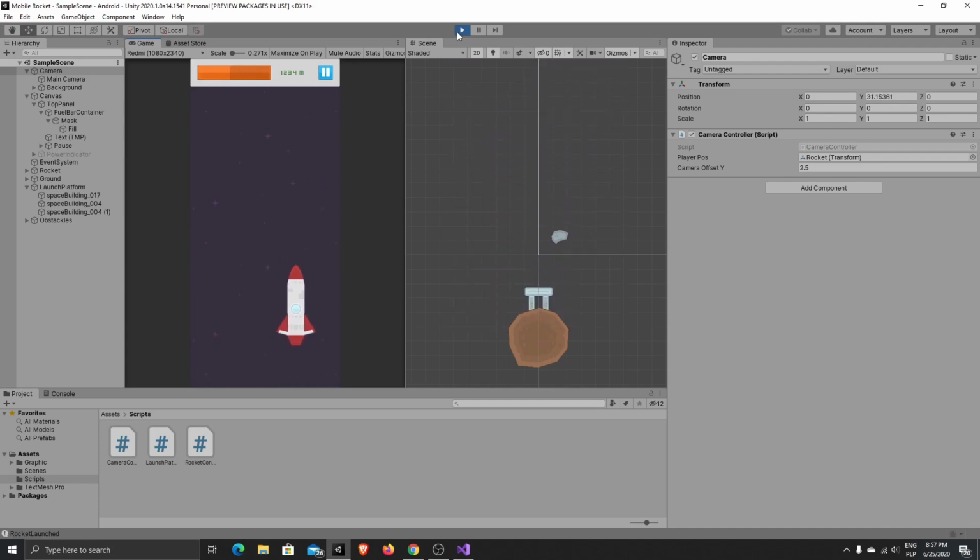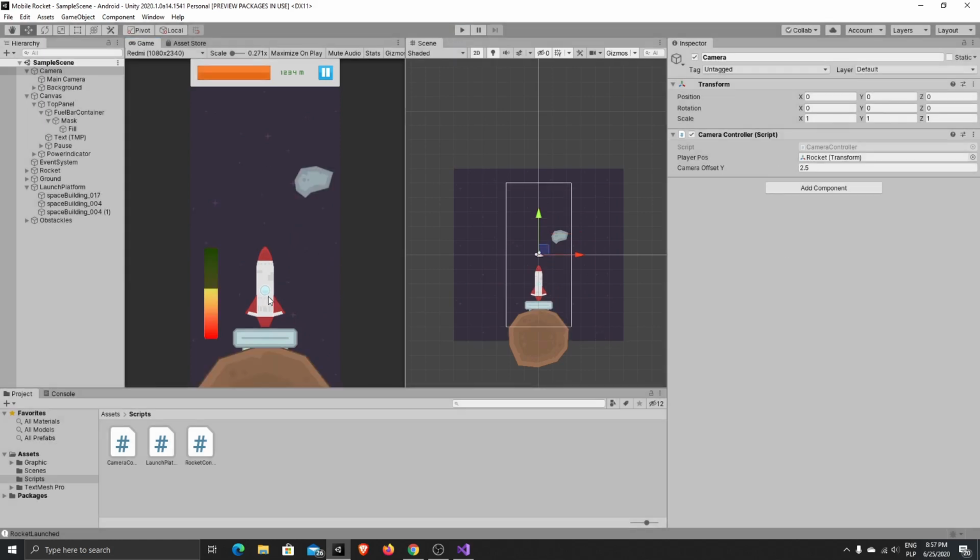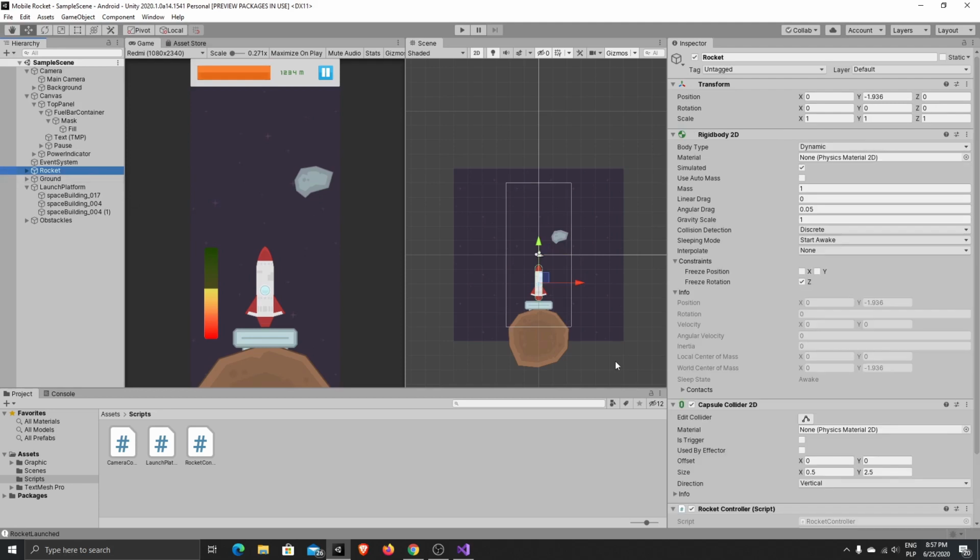Now we're adding force, and as you can see here, I can strafe left or right. Now it's moving very slowly because the strafe movement is divided by 3. So our rocket is flying upwards, and because we have a gravity factor working on our rocket, it's dropping down. But we could do something different, if you would like, it depends on you.